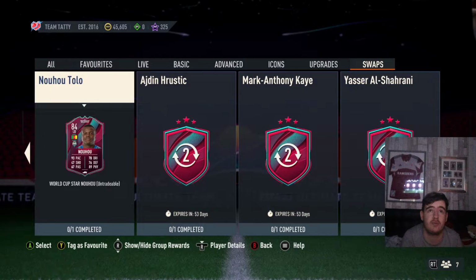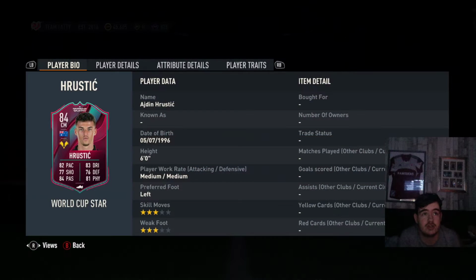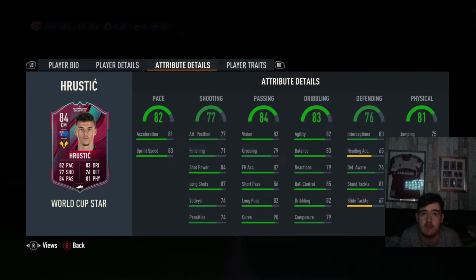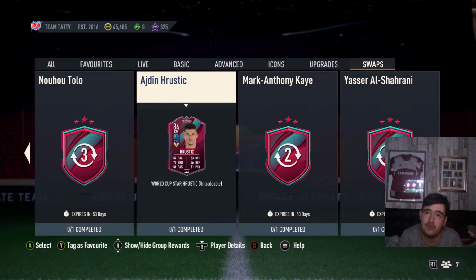But again, not exactly the most linkable. Hrustic in Serie A. With Verona. Obviously, the Stryo one. Still waiting for a Riley McGree special card here, Sports. CDM on right mid. He's very average. Well done.